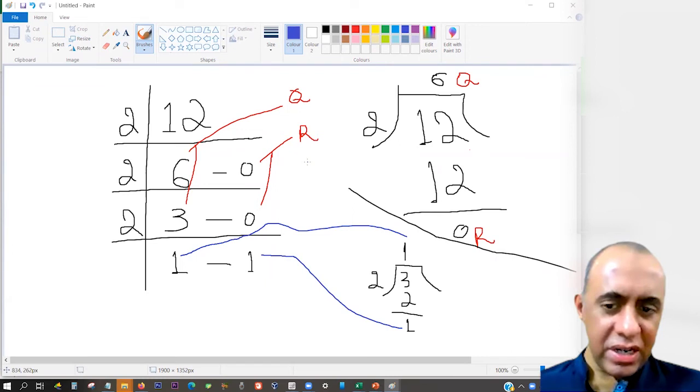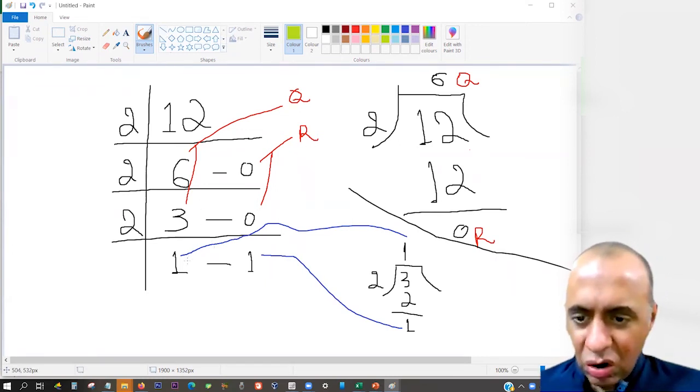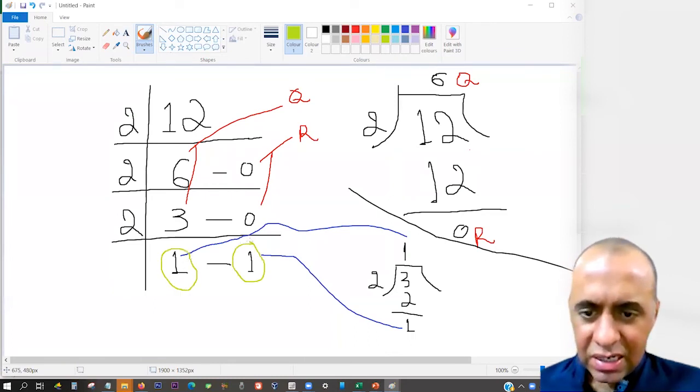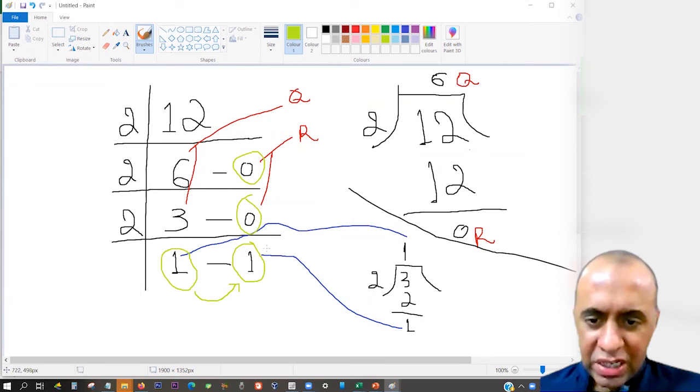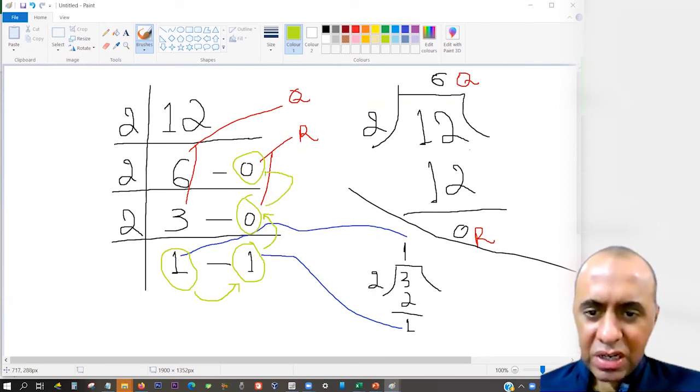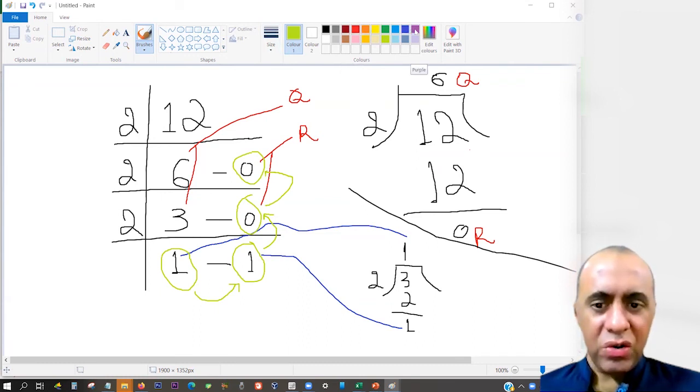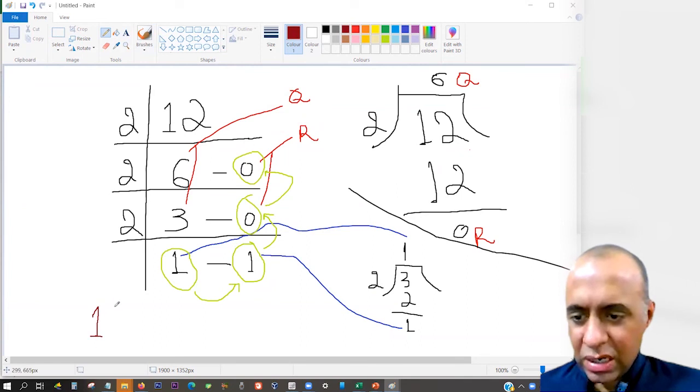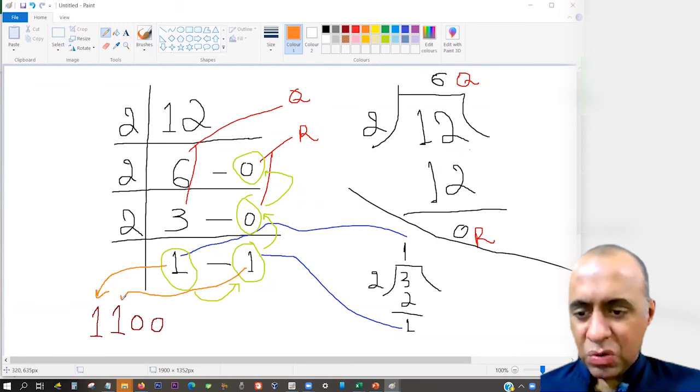You can stop over here, or you could do another step, and I will be collecting all of these numbers. I start from this point, go to this, then I pick this one and go to this, then I pick this one and go to this, and then I pick the last one. So I am going to show you how I wrote these numbers. These numbers are 1 1 0 0. You can see that this one came over here, this one came over here, this one came over here, this 0 went over here, and this 0 also went over here.